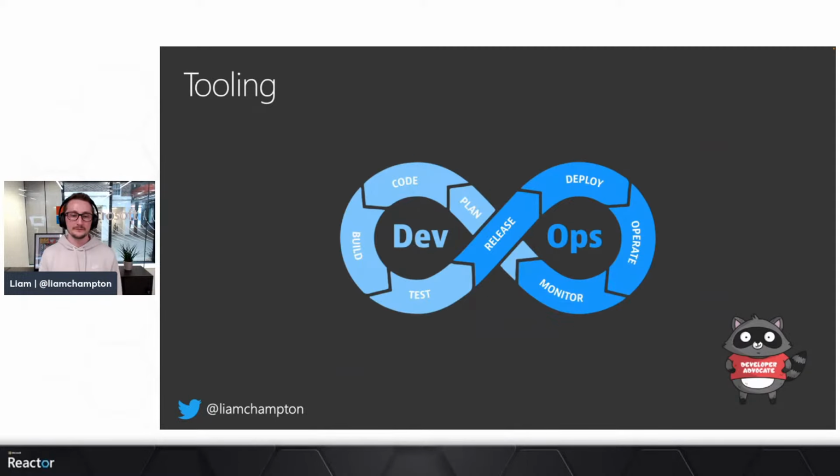It's brilliant. So that segues nicely into tooling. What tools do you use at each step? I've covered a whistle-stop tour over each of them, but what tools do you use at each stage? Well, for planning, you may use GitHub or Jira or maybe Asana, any of these team collaborative tools.